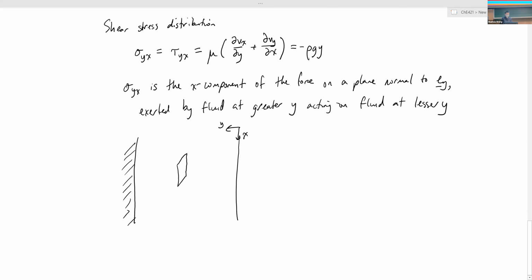When you say this side or this side, you're talking about the fluid moving faster on the side to the right of the plane and on the side to the left of the plane. Uh-huh. So because there's some friction or some force on that plane from the fluid moving, and it's moving faster on this side than on this side, there's a net force. Yeah, so AJ is basically saying, I'm trying to paraphrase, the fluid on the right side of this plane is moving faster than the fluid on the left side of the plane. And so you can imagine there's some sort of shear force that counteracts that, and that's what this S is, right?